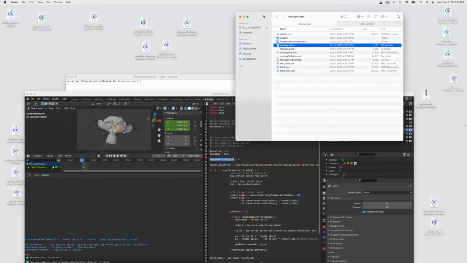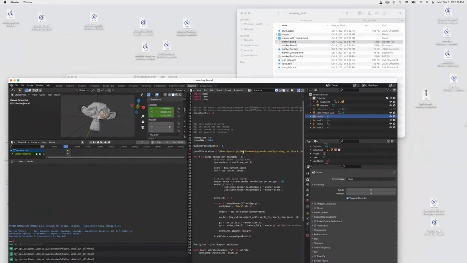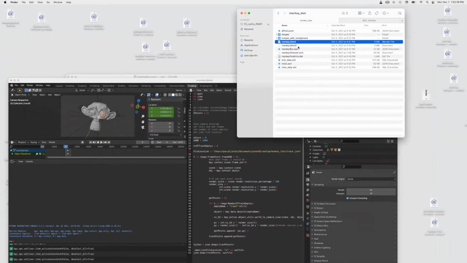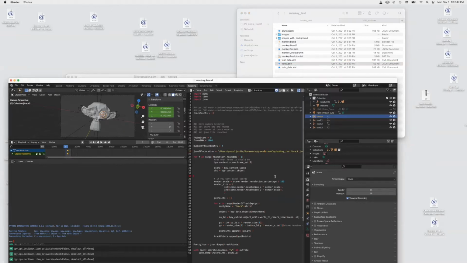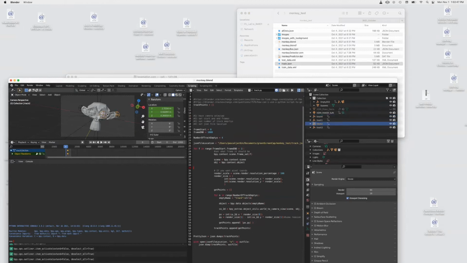And then once it generates this, right, you have to put the file where you want to save it to. In this case, it's the JSON file right here, which is this file right here. So that's what the track.json generates. And all it is, essentially, is where these points are in a 2D space on the camera. So when we render out this as an image, this is what we'll see.